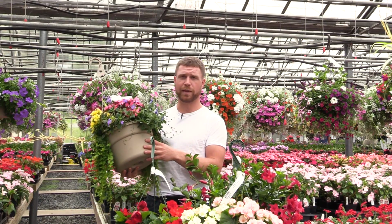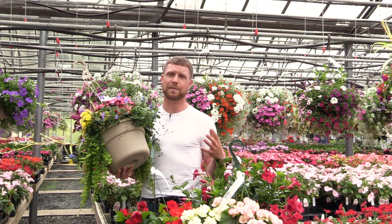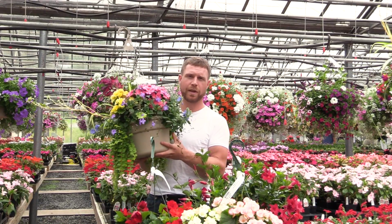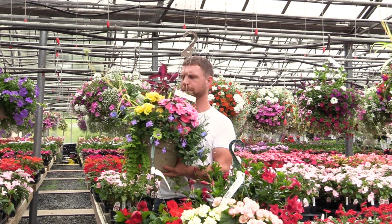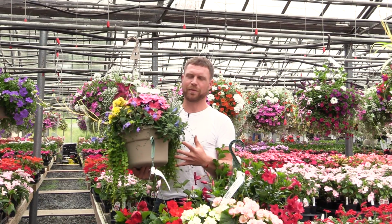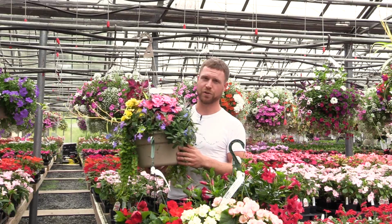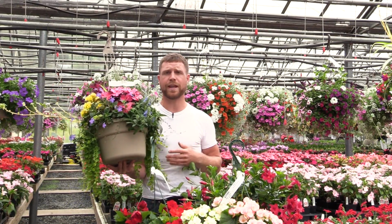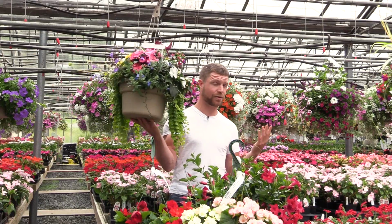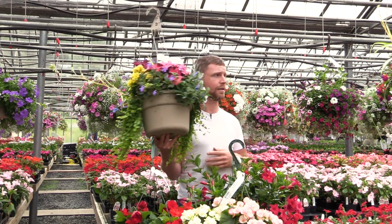We hold on to all these plants throughout the whole summer and we keep an eye on them, and the ones that are in the 12-inch pots just seem to be a lot tougher. They've got that little extra protection, a little more soil mass to hold on to water a little bit longer. The plants aren't subjected to as much abuse, I guess you'd say, by virtue of that. So this pot right here, for us, we'll water about every 3 days. And like I said, that's in a greenhouse, but at your house in a much shadier environment, it may even be less than that.